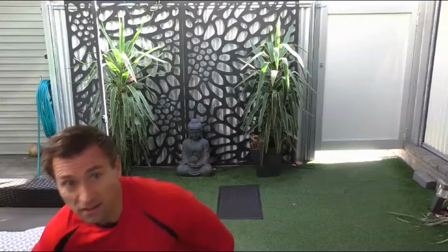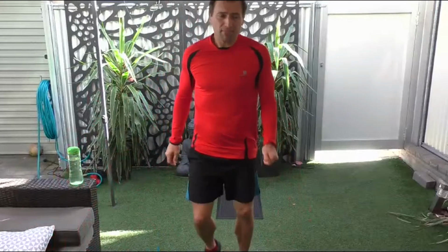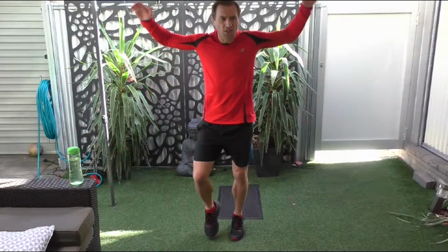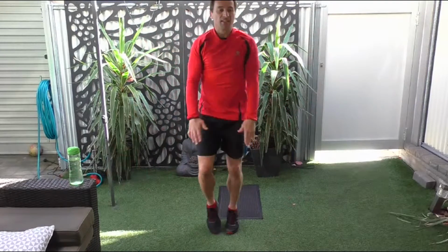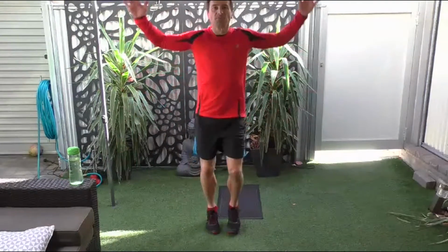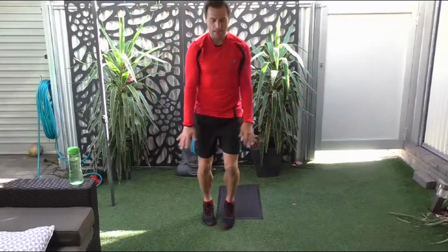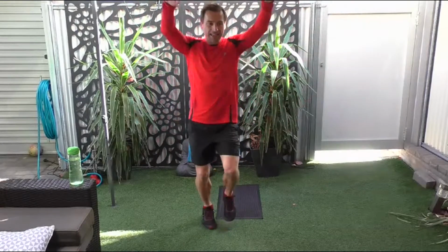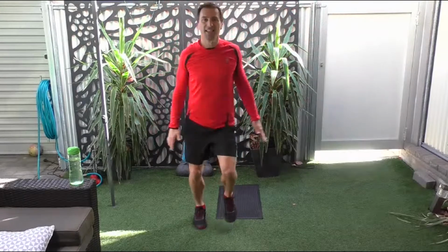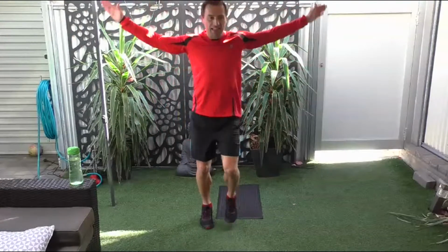Okay, let's make a start. Everyone, let's go rotating our shoulders, jogging on the spot. That's good. Rotate those shoulders and backwards. Jogging on the spot.